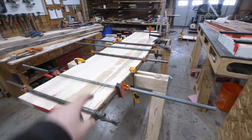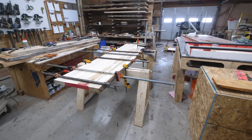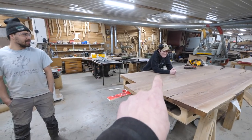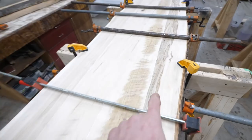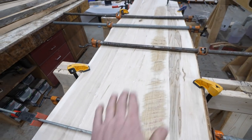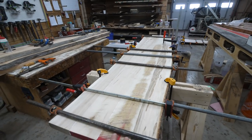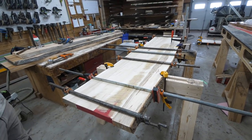They worked hard. We've got two of the tops glued up and they're going to work harder this afternoon. Justin's by himself — Andrew's got to get back to school. Stay in school, kids. Thanks for the help, man. The Dominos do help with alignment because we do have multiple boards, so just a vertical alignment. We left these relatively thick compared to our final finish, so we'll be running these through our planer because they can easily fit, which is fantastic.